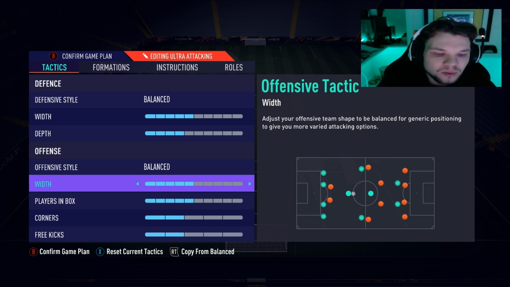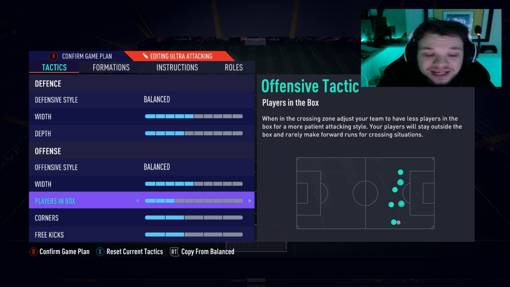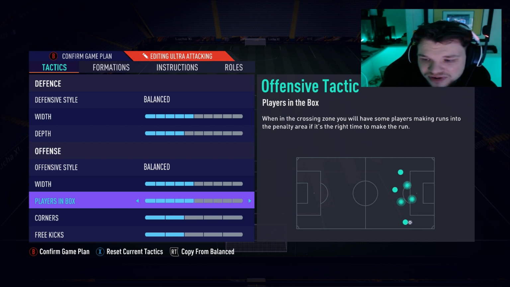So I always have the width at 5. But as I said, I've experimented with a few things. Players in the box, you can do whatever you like really. I can't sit here and tell you this one's the best one. I really can't. I don't really understand it.